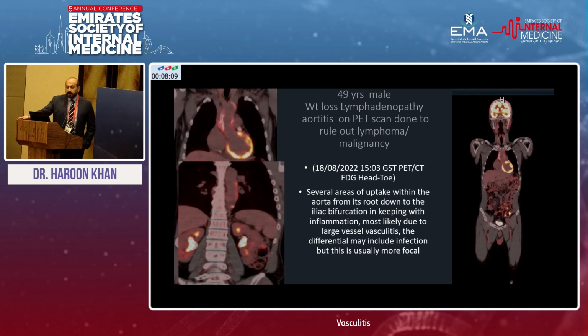This is another interesting gentleman who saw one of my colleagues not too long ago. We were called in because this patient was under oncology for weight loss and lymphadenopathy, and he had a PET CT. When the PET CT was done, this is when we were involved, because the outcome was that of vasculitis. And the uptake was, like you can see, all over the major arteries, the aorta was involved. He is doing well now. He is currently on immunosuppression. I think he's on a thiopurine, plus he's receiving monthly IL-6 inhibitor, tocilizumab.